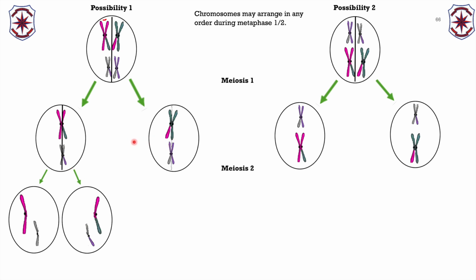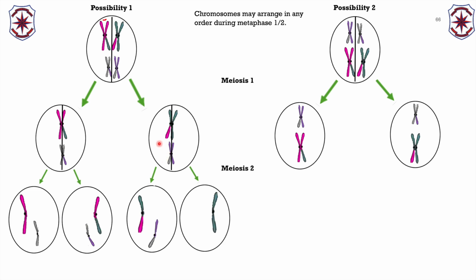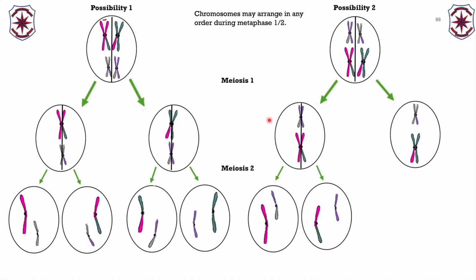And then when this cell divides under meiosis 2 as well, it will divide in half, and then you are going to have that unreplicated chromosome as well as that unreplicated chromosome. And same goes, that unreplicated chromosome as well as that unreplicated chromosome over there. Okay, so in these two daughter cells, when they divide via meiosis 2, the same is going to happen. We are going to have different combinations of chromosomes with different combinations of genes.